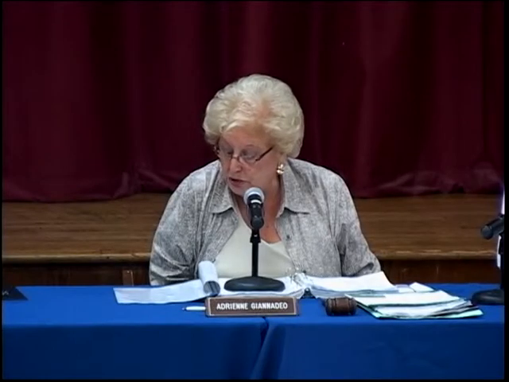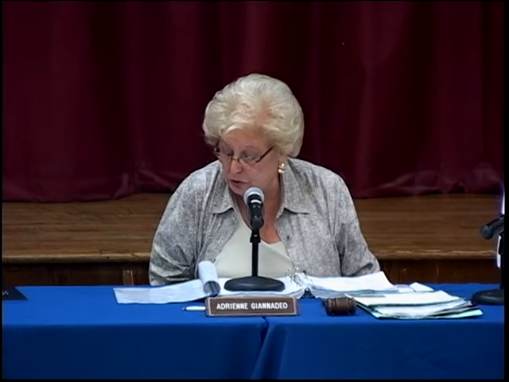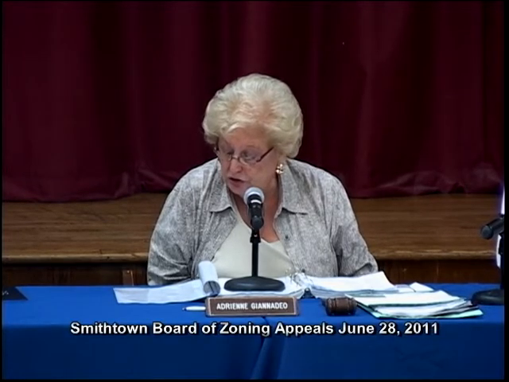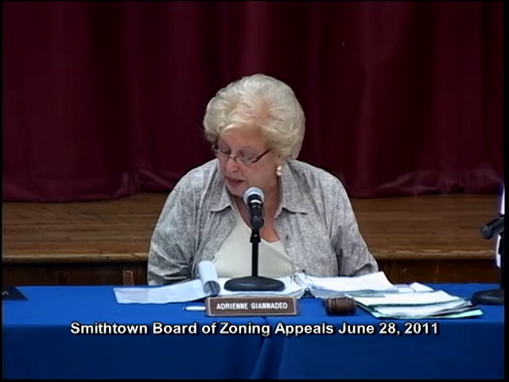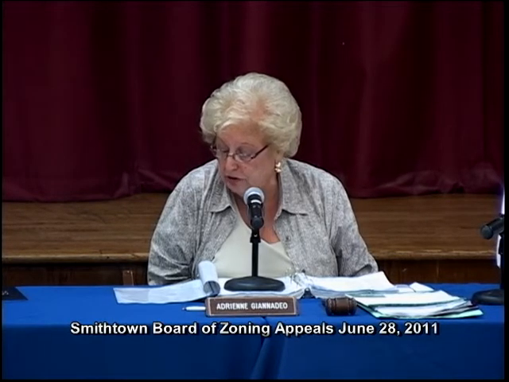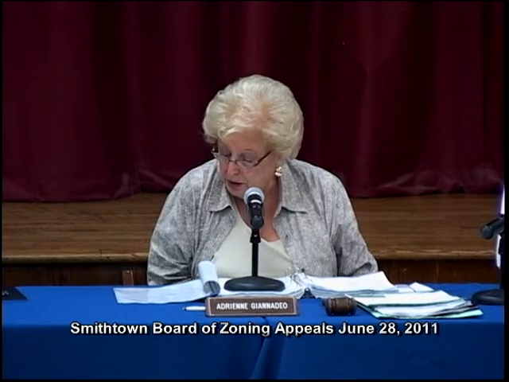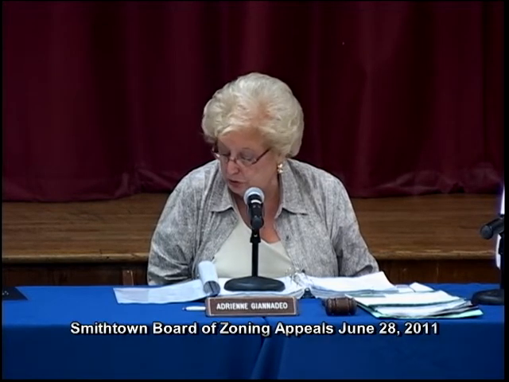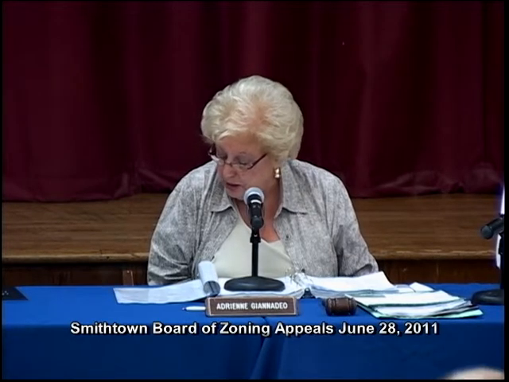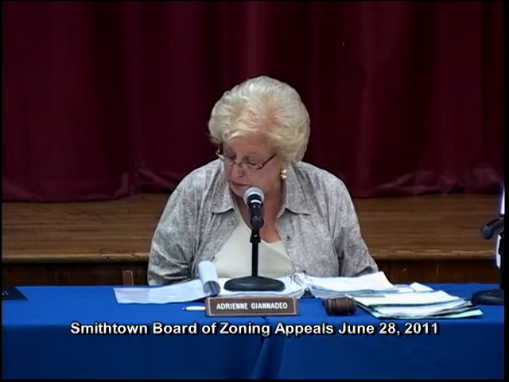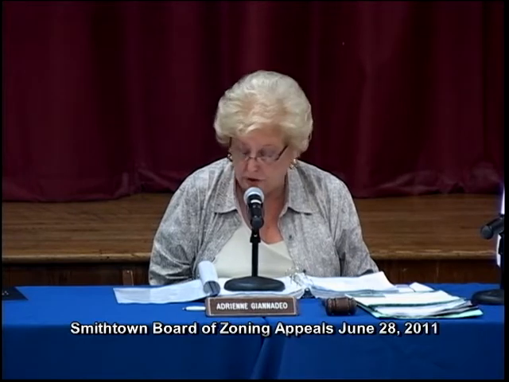The statute requires the board to balance the interest of the applicant and those of the neighborhood or community. The statute further requires that the board shall grant the minimum variance it shall deem necessary and adequate, and at the same time preserve and protect the character of the neighborhood and the health, safety, and welfare of the community. The board has the power to impose reasonable conditions for granting variances. Special exception variances are different than area variances. When we have a special exception application before us, I will explain the different criteria.